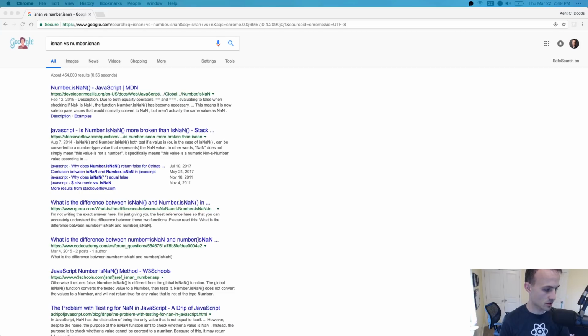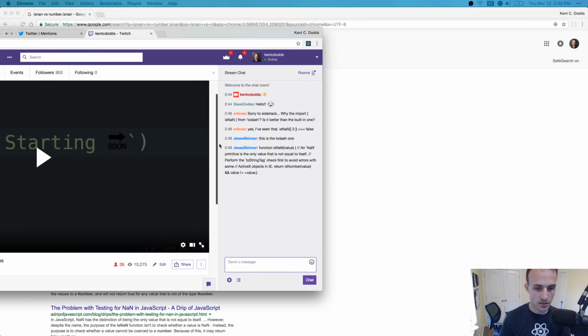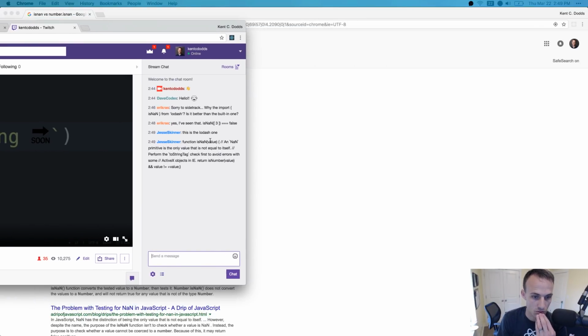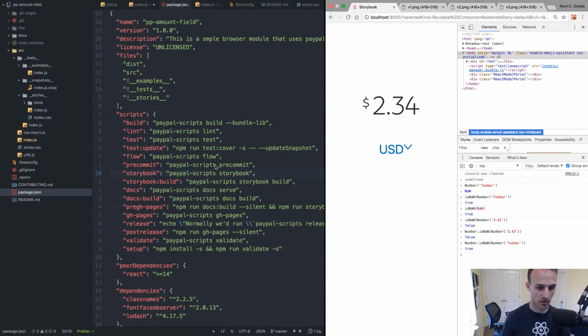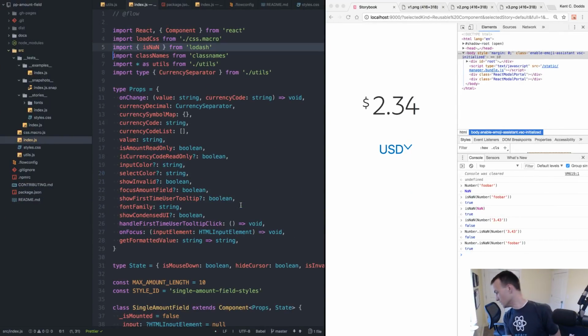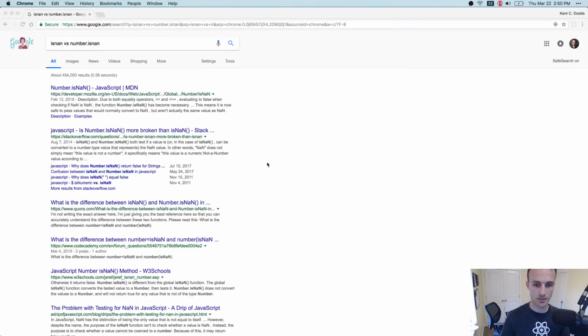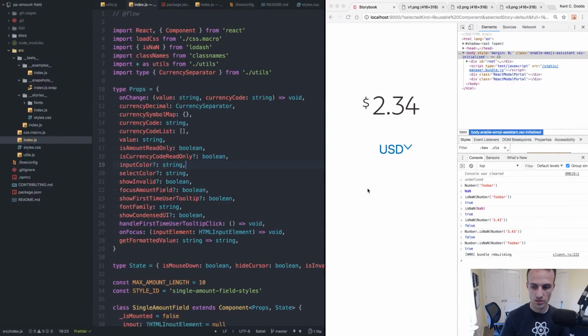Yeah, so somebody just posted this here. I'll bring this over. So this is what the Lodash one is. It's the only value that's not equal to itself. Okay. Yeah, so that seems pretty simple. And it's not going to add a whole lot of code, so I'll leave things as they are. Okay, neat, cool. So let's move on to the render prop stuff.